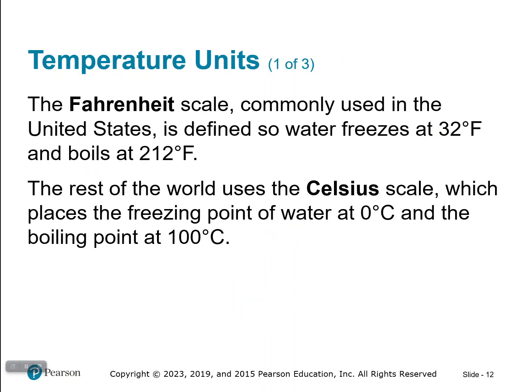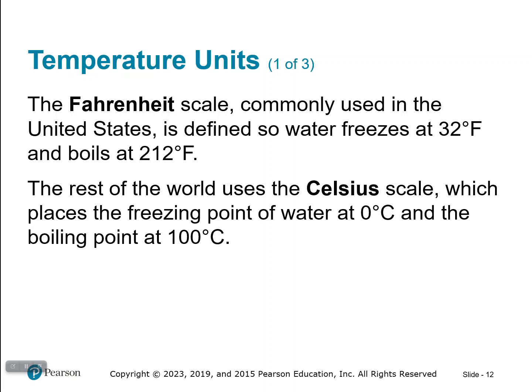Let's talk about temperature units. We have the Fahrenheit scale that we frequently use, where water freezes at 32 and boils at 212 degrees. The rest of the world, literally everyone but the United States, uses the Celsius scale, which places the freezing point of water at 0 degrees Celsius and the boiling point at 100 degrees Celsius.